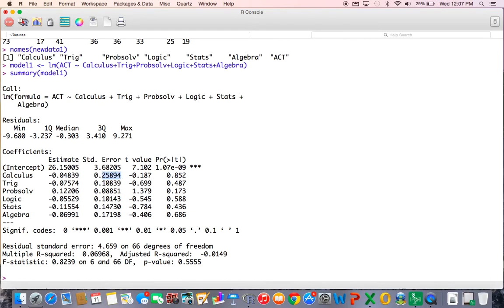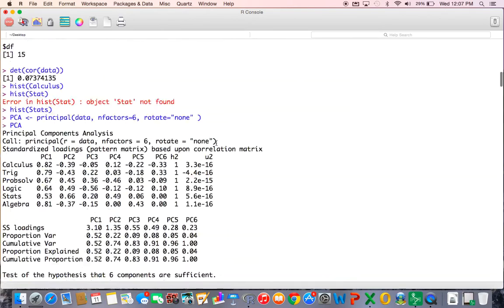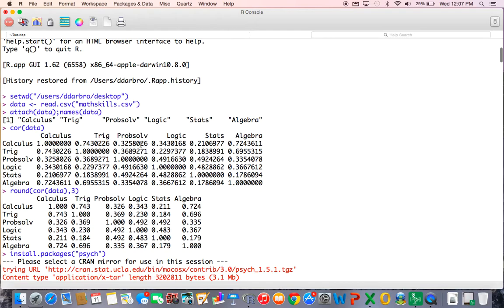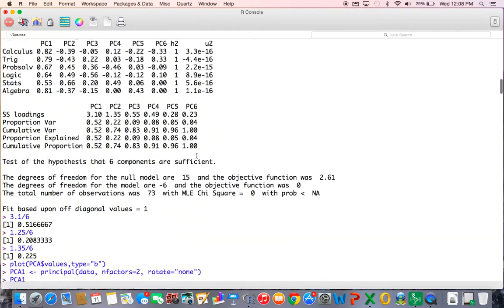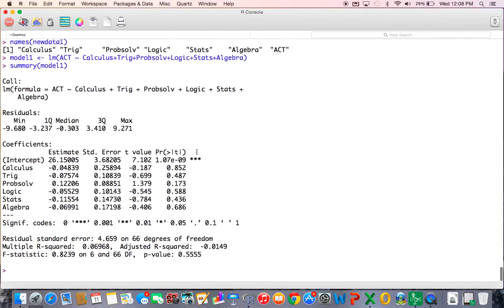Got standard errors that are relatively high. Guys, I got major multicollinearity going on, because if I go back up to my original matrix from many moons ago, I see that I have some variables that are highly correlated. Let's see, what was highly correlated? Looks like trig and calculus are pretty highly correlated. Really, after I look at this, it's not as much of a multicollinearity problem as I thought. We could run some variance inflation factors and tell for sure.